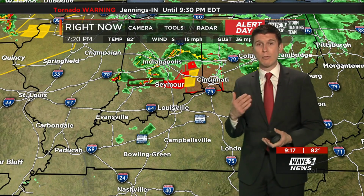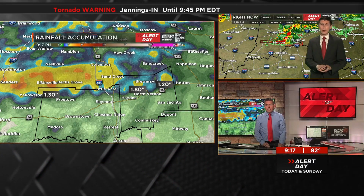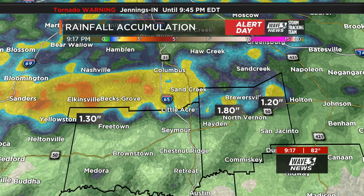And Brian, you're looking at some of the rainfall that has been measured by radar here over the past few hours, and getting some impressive totals there. Exactly, because again, we're taking a fraction of these rainfall rates of 3 to 6 inches per hour, and this is what the radar is saying has fallen in the past 6 hours. Keep in mind, you guys had quite a bit of rain this morning, so I'm not even factoring that in to the radar estimate here, just this evening. And you can certainly see where we've got the heavy rainfall rates coming through the area with rainfall estimates of about an inch, inch and a half, even close to 2 inches in parts there, northern Jennings County at the moment.